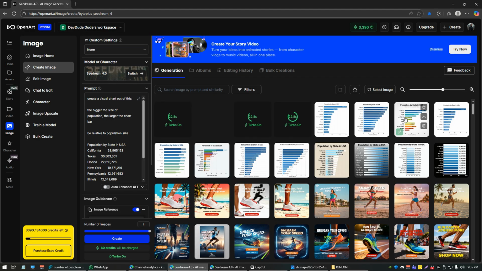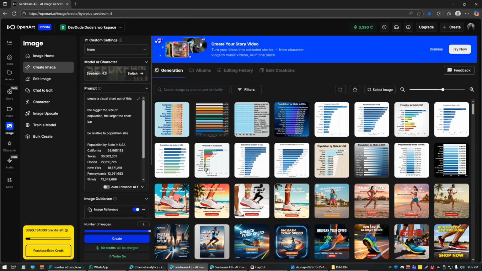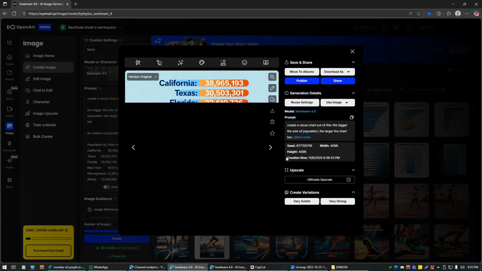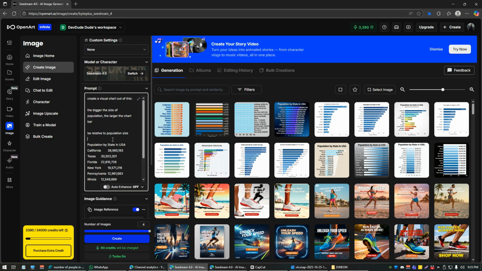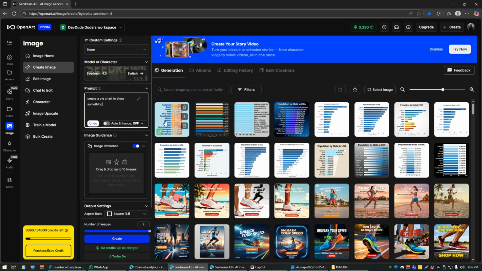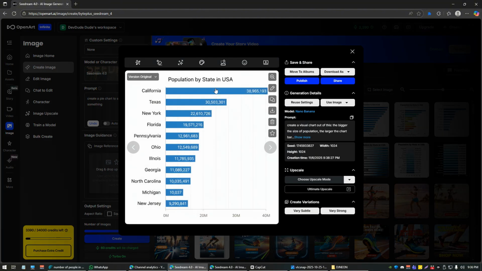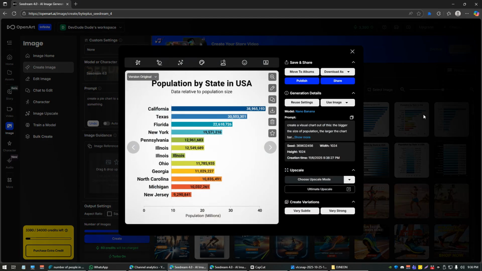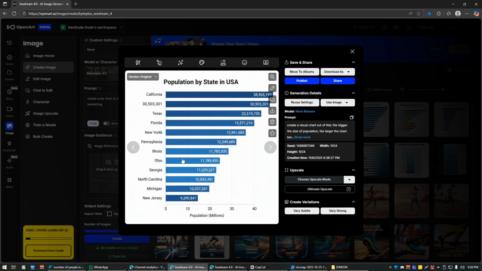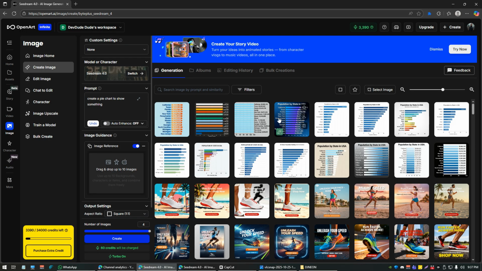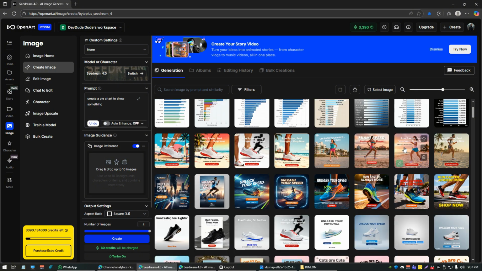Like I say, you might need to hit generate a few times before you get exactly what you want. Anyway, just be aware that creating infographics and that sort of stuff is something you can certainly do with AI. I might have overcomplexified things with this query, but I think you could tweak that around until you got what you're actually looking for relative to population size. But still pretty impressive that it manages to generally pull off what we're asking here. And so like I say, use cases, whatever your imagination can come up with, you can basically do it with image generation.